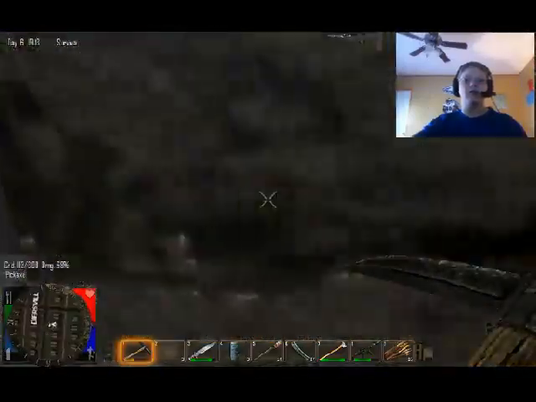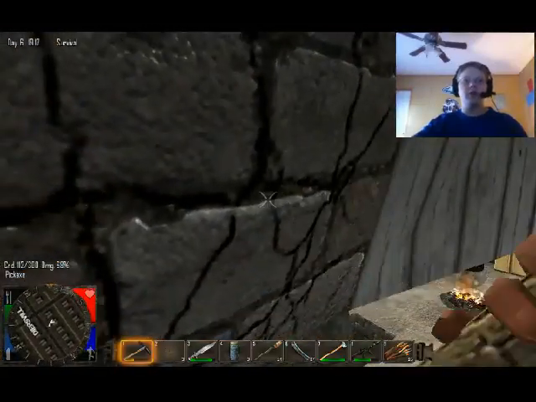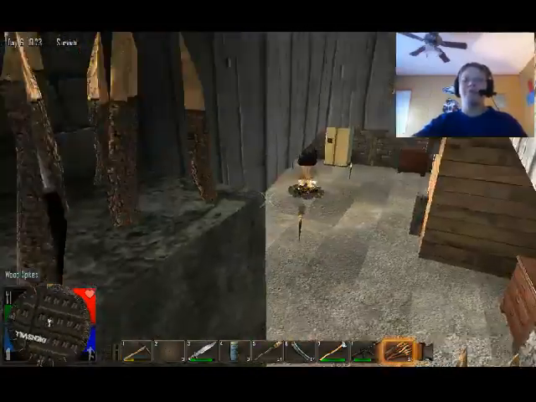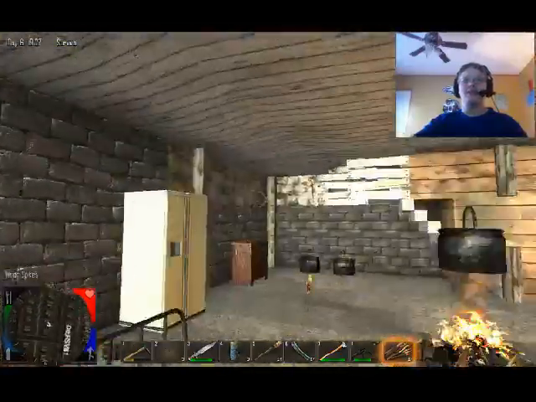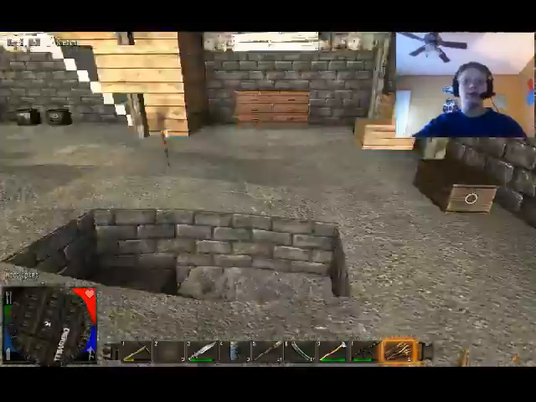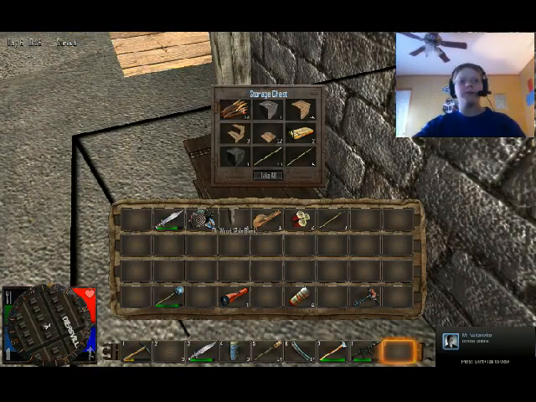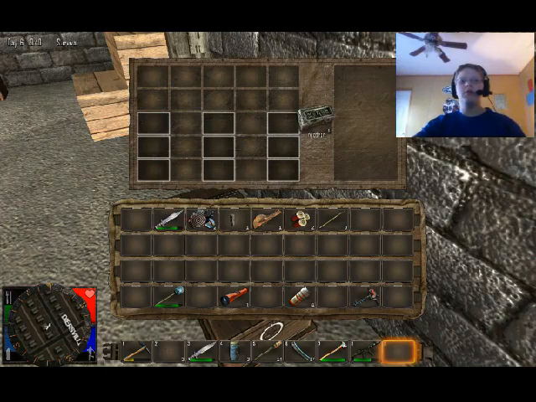Okay, just need to check that. Yeah, we do need to break these. Okay, we'll just place a spike right there then. That will work. Okay, so now we got some spikes. I guess we can put it over here. Ow, that was loud. Okay. Let's make us some metal.